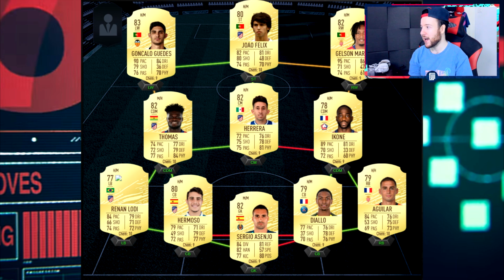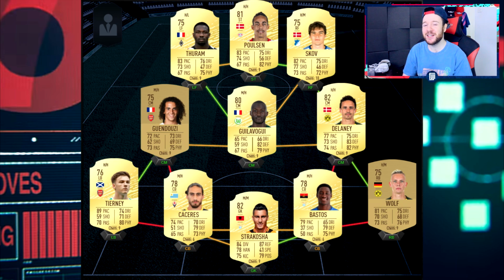You've got Herrera and Thomas Partey as your two solid CDMs. And in the defense, there's nothing really wrong with that, you know? You've got pace. You've got good fullbacks, and Asensio has been given a downgrade, but I think he still is going to be a good keeper to use. That's a nice squad.